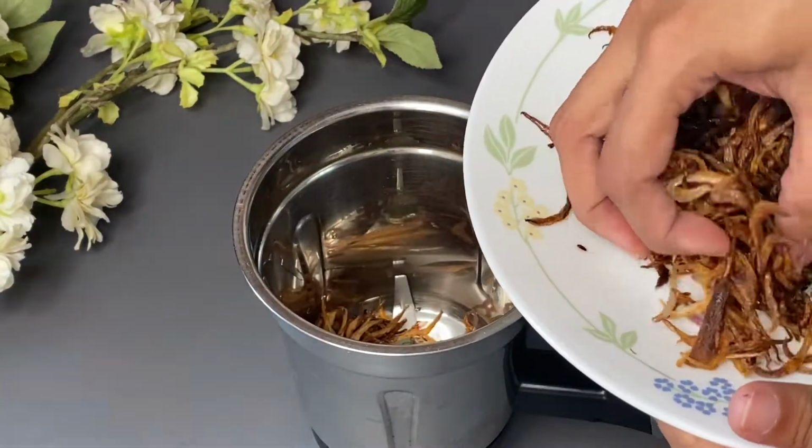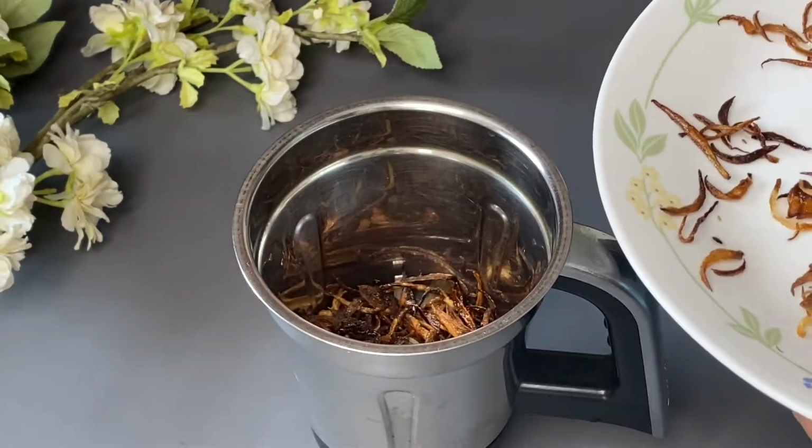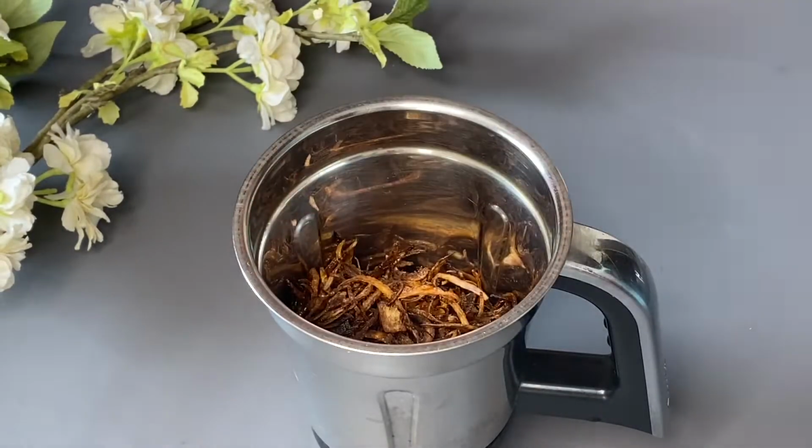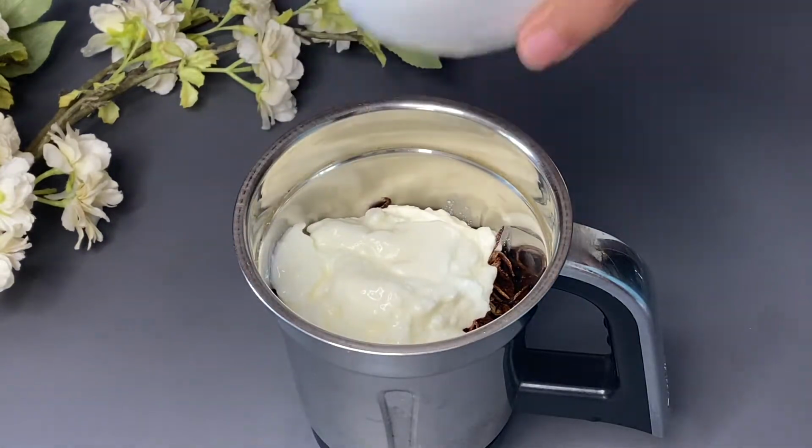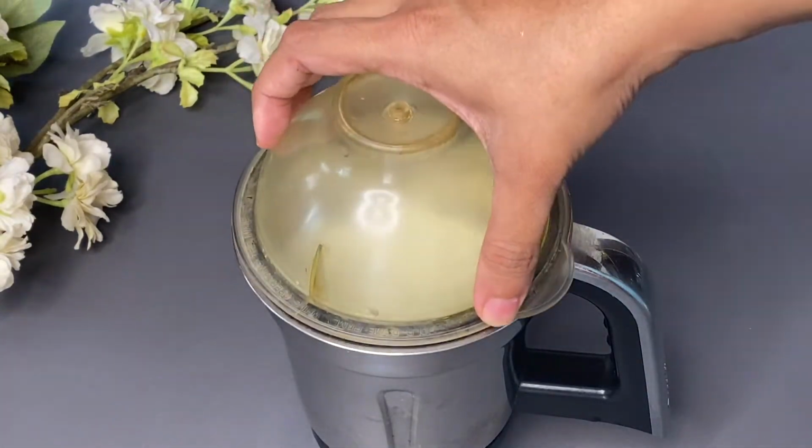Fourth step is to blend half of the fried onion and a cup of curd. Blend it to a fine paste and set this aside.